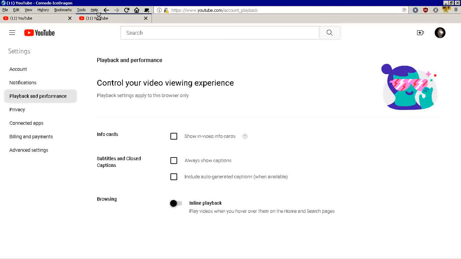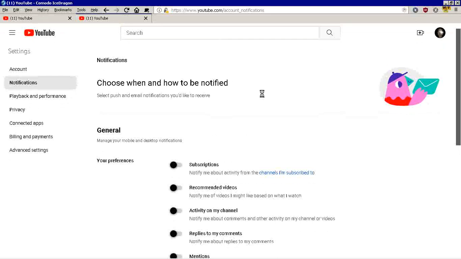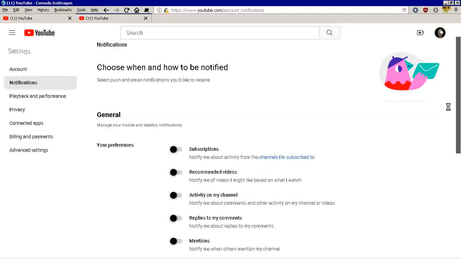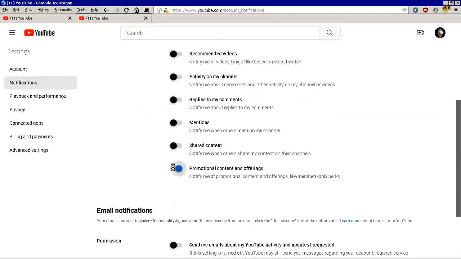Now that number 11, let's get rid of that, right? Okay, in case you're not aware of it, it actually has a setting under youtube.com account notifications. You can't click it from the normal user interface because it won't let you, because it's been broken for 3 years. Oops, I'm sure it's an accident because everybody did what I did. Shut everything off. Oh, look, it keeps turning on promotional content.